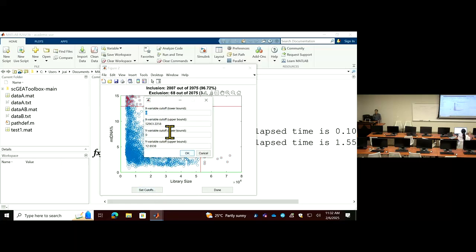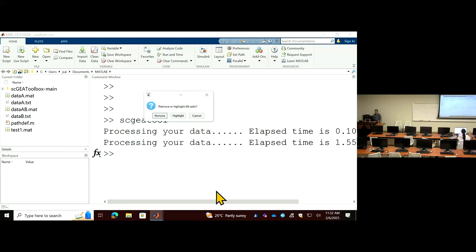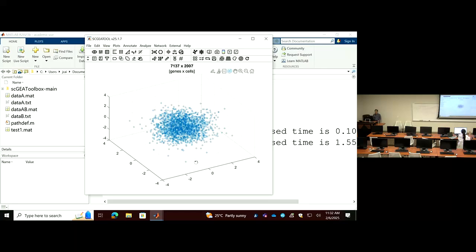So you set up this cutoff here, and then you're done. You remove 68 cells, but nothing has been removed from the genes, so only the columns are removed. Then you accept this, and those cells will be removed.